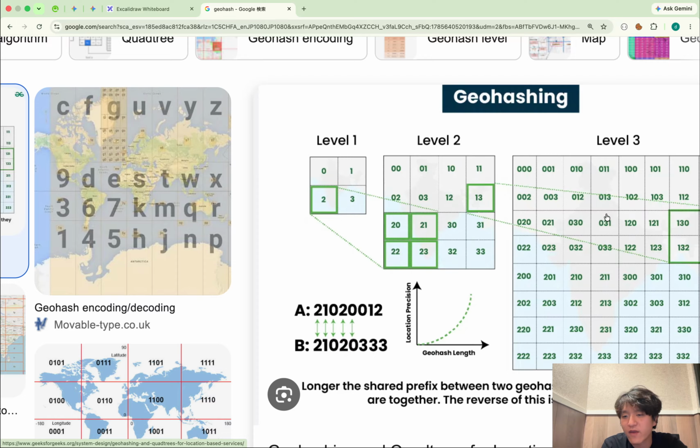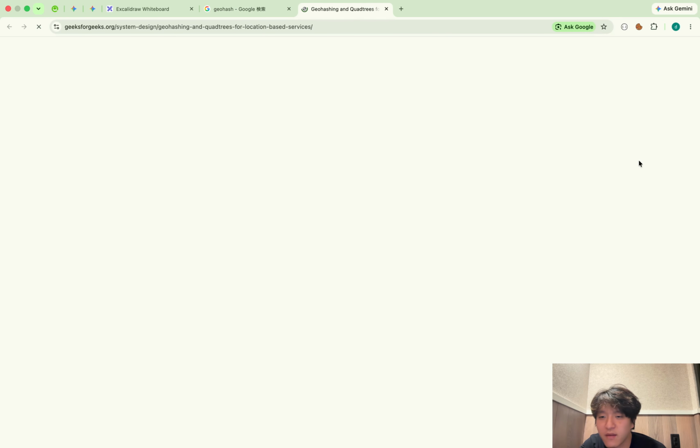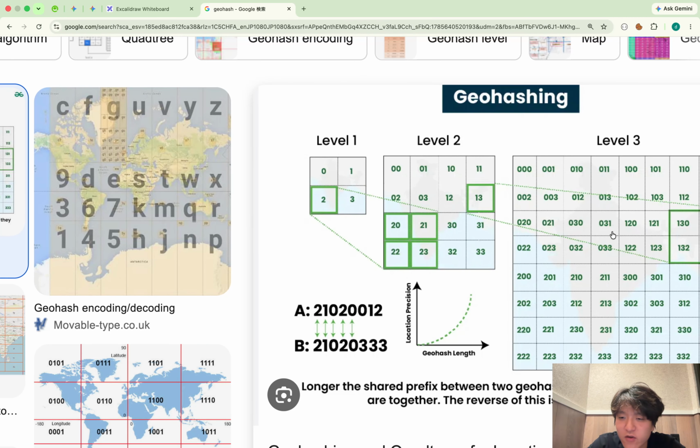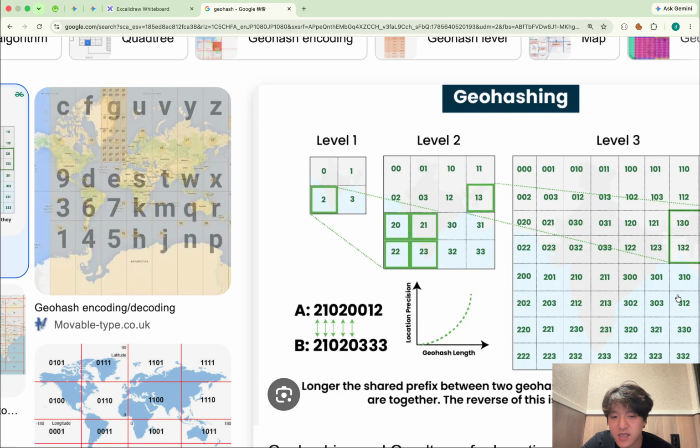It can find the beginning of the data points with that hash value in log n time with the B tree, then do a linear scan of all the data points in 031. Obviously, it has to check only this 31 area, so the area to be linearly scanned is much smaller than in the case of the quad tree. Okay, so that's the geohashing.